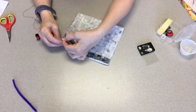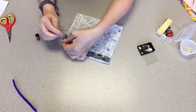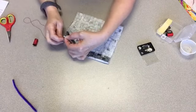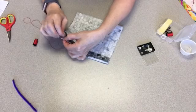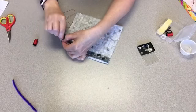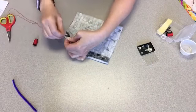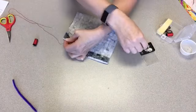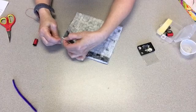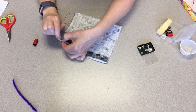I'm going to go up and down quite a few times right here at the beginning because that's where my elastic starts. So my needle is going to stay in place for a few. After I've gotten just a couple stitches into there, I'm going to pull the pin out and go up and down a couple more times.